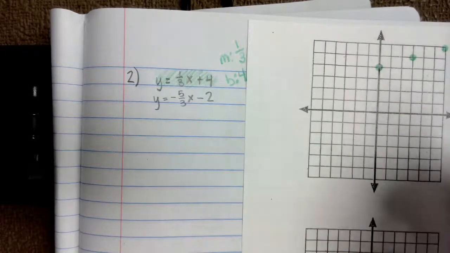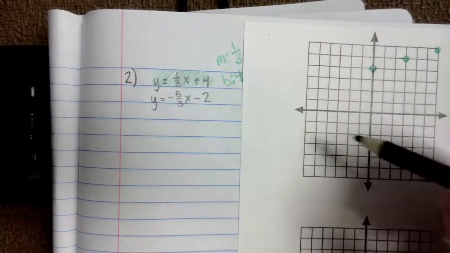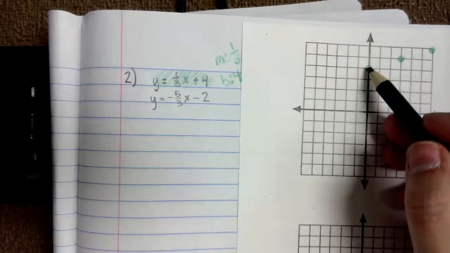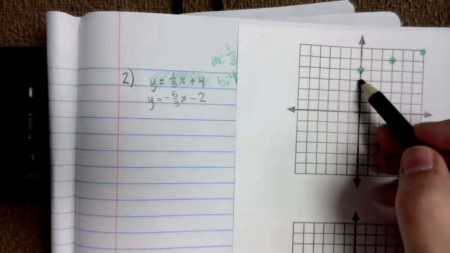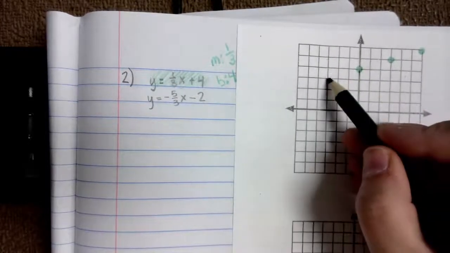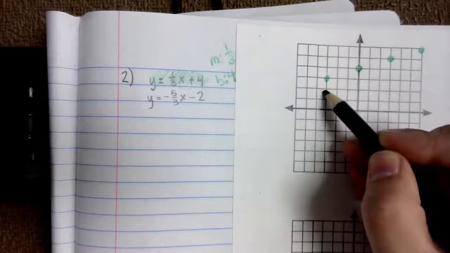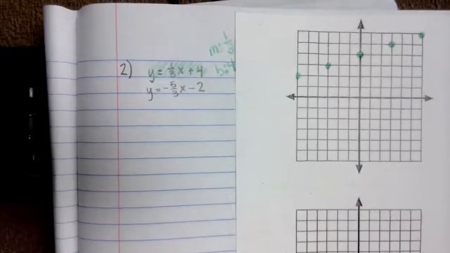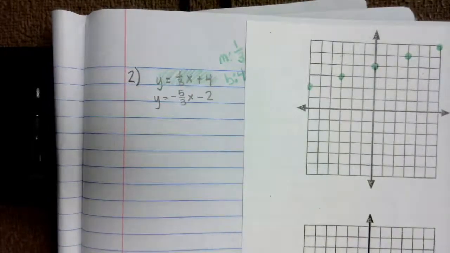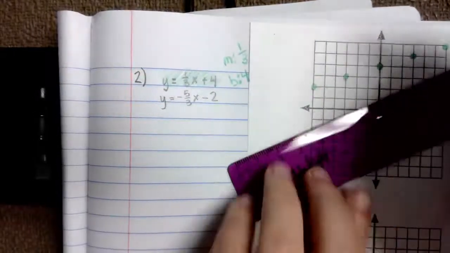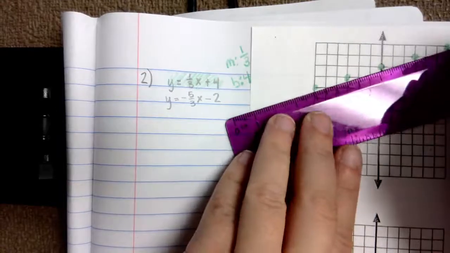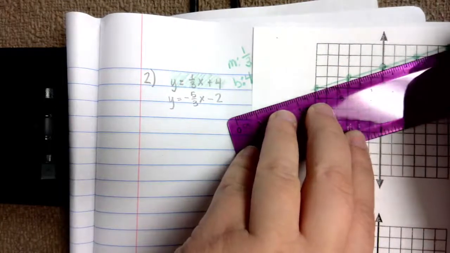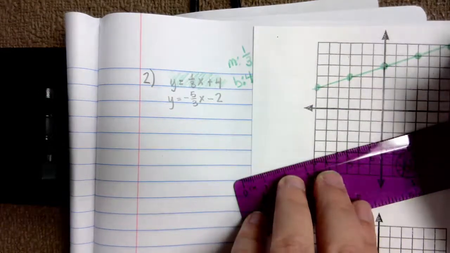Now today it's going to be helpful to go throughout your whole graph as many points as you can. So instead of going up and over, we could go down and then to the left. Good. Down and to the left. And then at this point you just need a straight edge. If that ruler is handy, you can grab that, or you can use the side of your phone, you can use the side of your notebook.